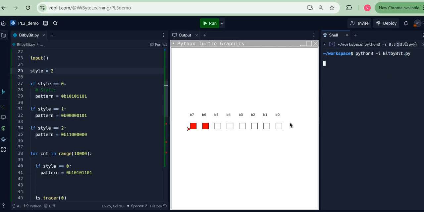Now, when we run this piece of code, exactly what we thought should happen is happening. I see that the first 2 bits light up and then I keep going to the right side, barring, at the very end, I bring this back to the left. And this is pretty much all we need.